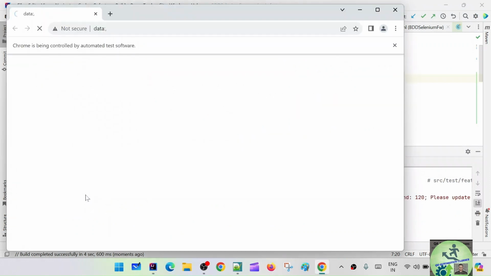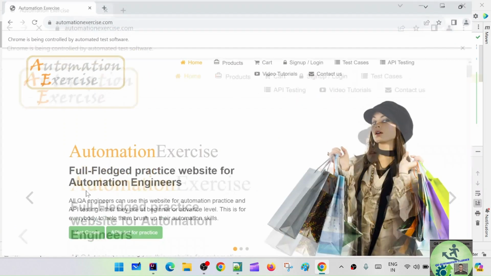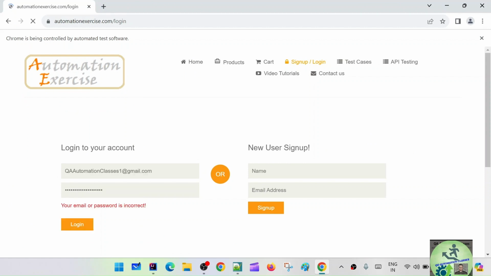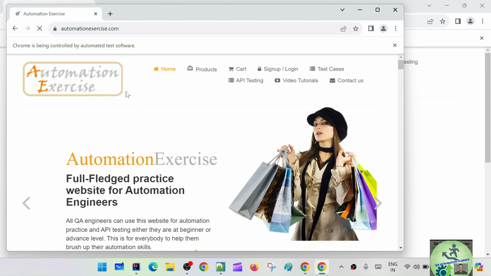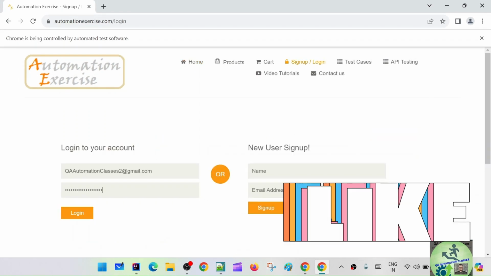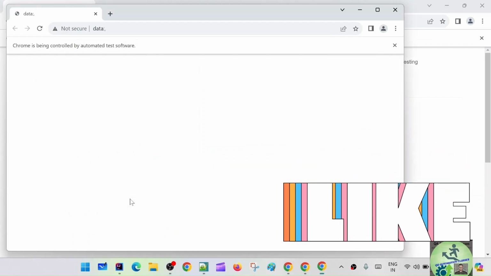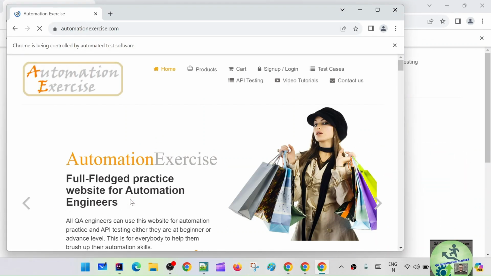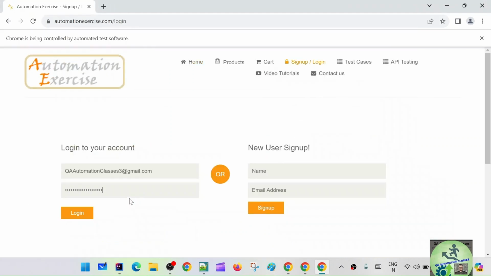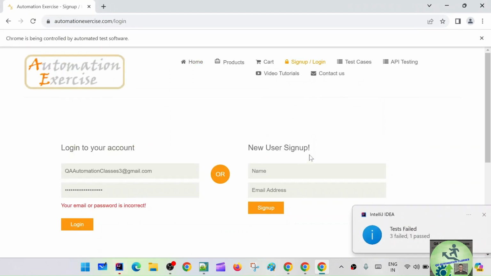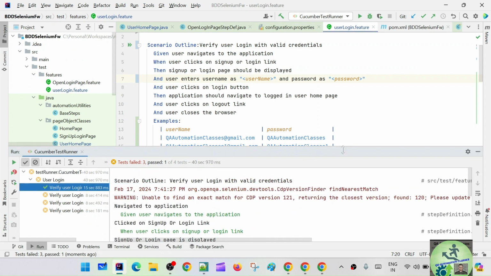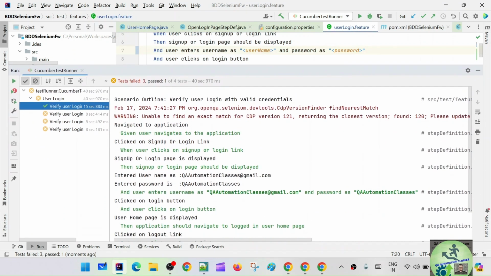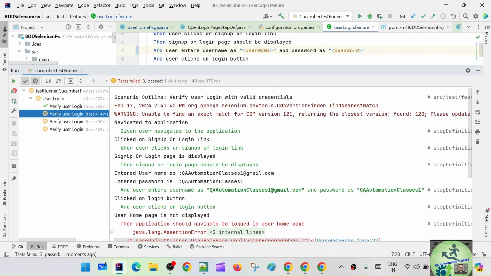Fine. Second test case is getting executed. So go open, expand it, qaautomation1, classes 1, and your email and password is incorrect, okay? Fine. So that is failed. So here also, this is also going to fail, right? And the third one is also going to fail, right? Okay, fine. If you go to the execution report, you will see 3 test cases are failing and one is passing. One is passing, that is with a valid username and password, right? If you go to the second, that also fails, right?